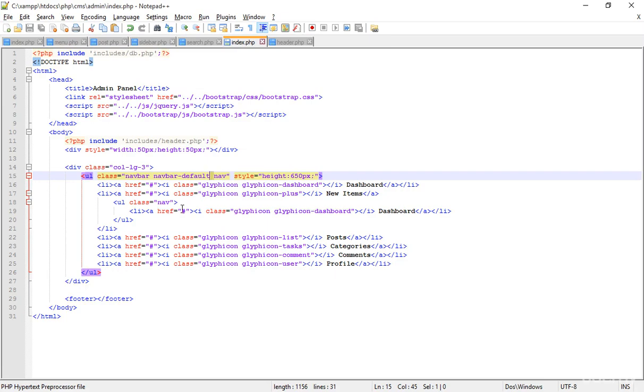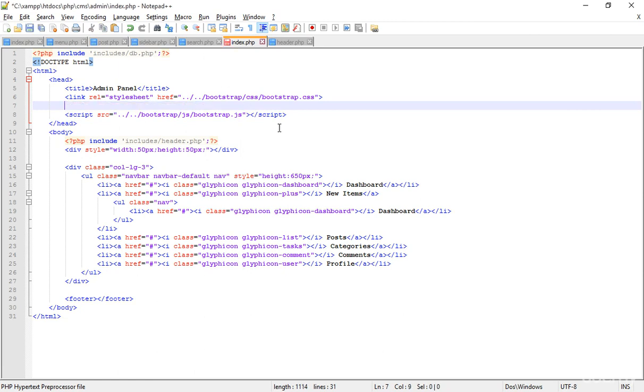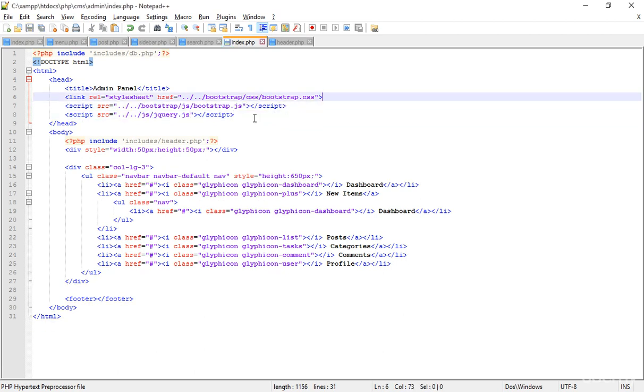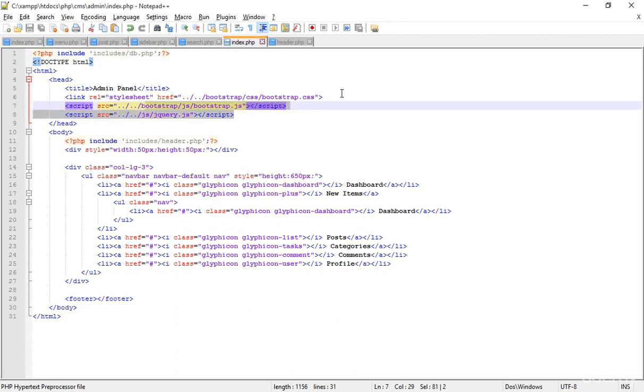But one more thing I want to clarify: right now I'm going to use the JS, the bootstrap.js, and obviously if you want to use the bootstrap.js, then you need the jQuery file. So in the hierarchy I have to place the bootstrap first and then the jQuery. So let's correct this. If you did the same as I did, this is the perfect way. First the CSS, then second the bootstrap.js, and then the jQuery.js. This is really important, otherwise the function won't run, by the way.